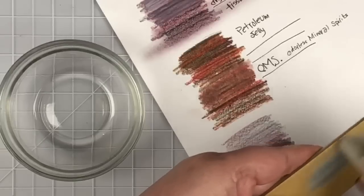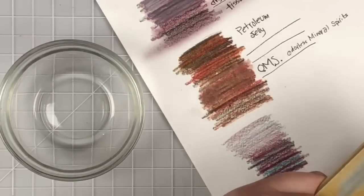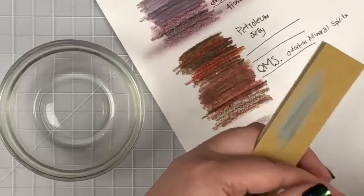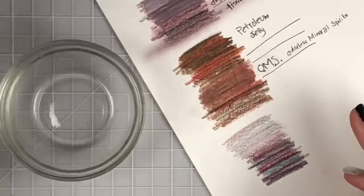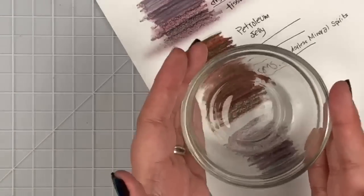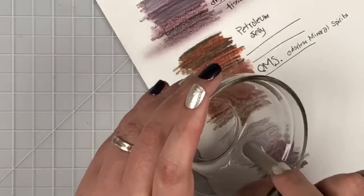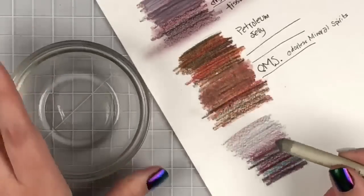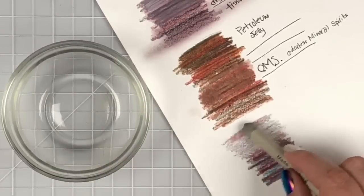Amy asked, wonder if we could put odorless mineral spirits in a water brush. I've heard someone else ask me that yesterday. Wasn't it yesterday? I've never done it simply because I'm nervous about my odorless mineral spirits. I like the control. I've had water brushes leak, but I have heard of people doing it. Okay, let's see what it does on the light textured one.